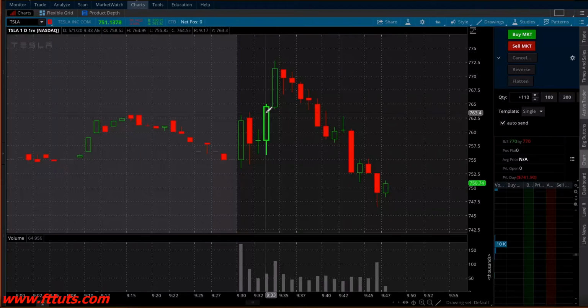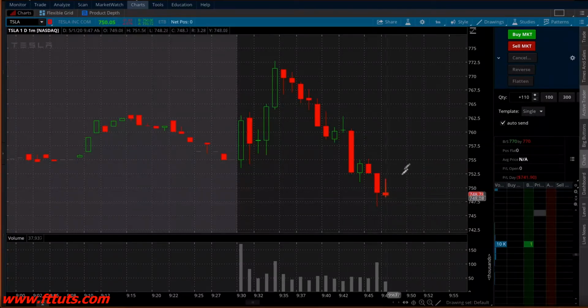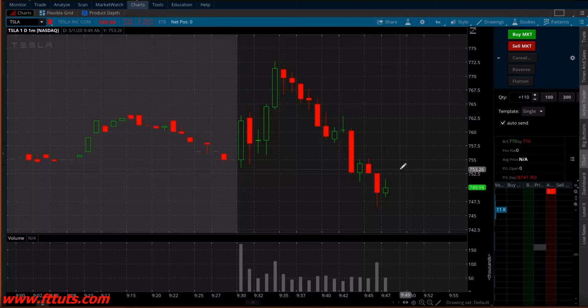So typically, guys, I use OCO brackets when I'm intraday trading. JNUG, JDST, those are good ones to use OCO brackets on, and it's good because you establish a range for the stock, which shows you the place that you buy and then the place that you sell on either side. That way, you're trapping the stock. You're ensuring that you're not closing your position too quickly, and you're ensuring that you're not going to let your loser run to the moon, right? And you lose $1 million. So that's why it's important to have a sell order set on both sides.